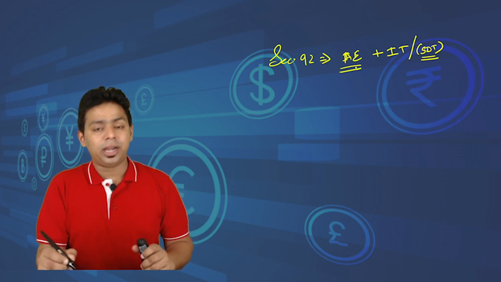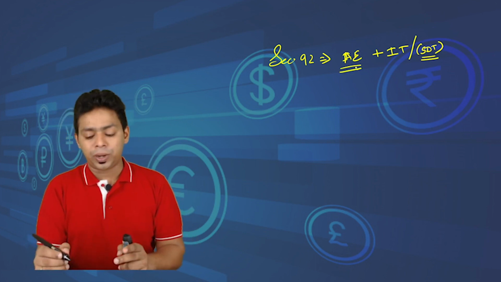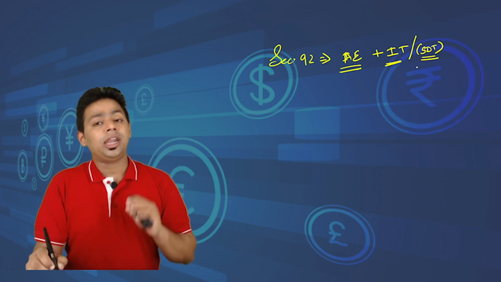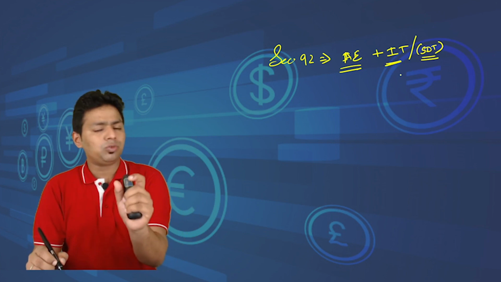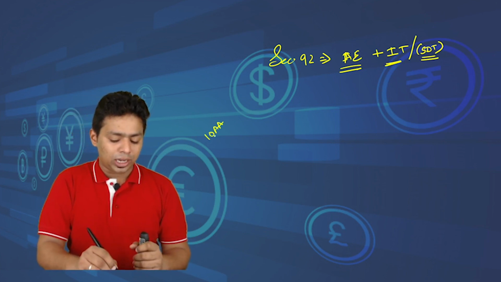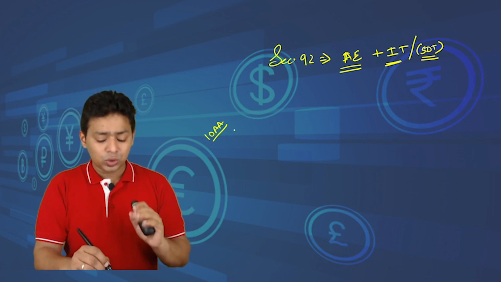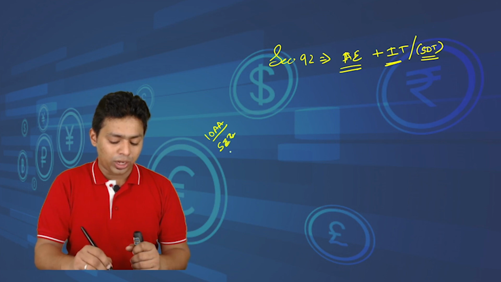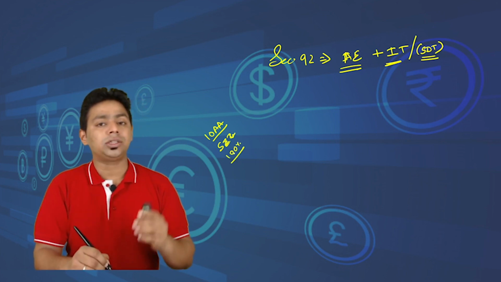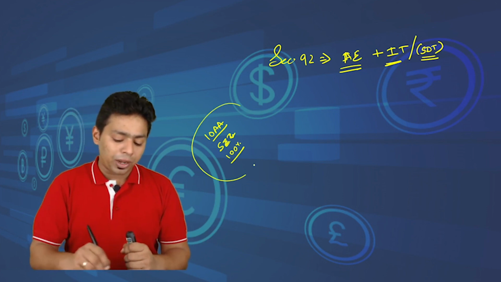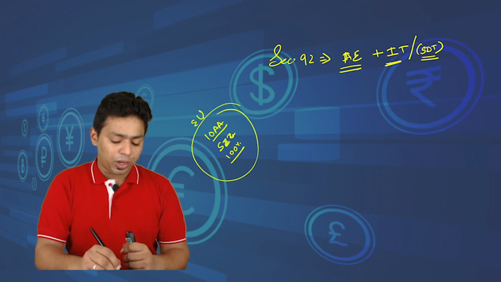So you need to understand, my dear friend, there has to be an associate enterprise, and those associate enterprises must have done the international transaction. Now, just giving you a hint of specified domestic transaction: you people have done section 10AA with us. You know that 10AA is a SEZ unit, special economic zone unit, which has 100% tax exemption or deduction for the first 5 years. This is known as the eligible unit.